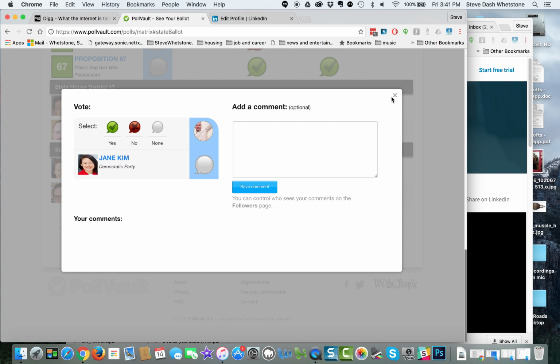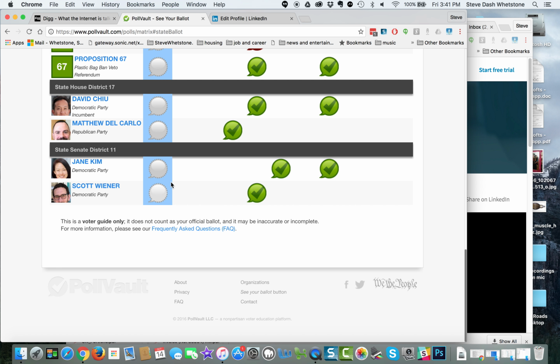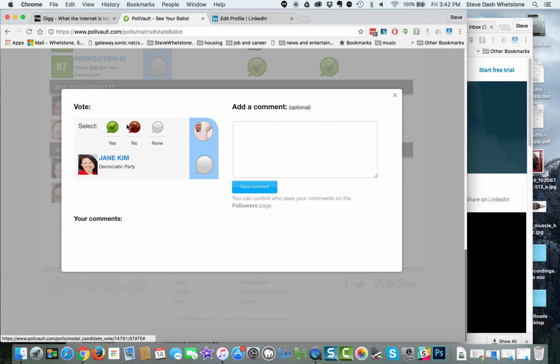How do I say I want to check this? Okay, I can't. No. You know what it should be? It should be right here. When you click on it, you get a little pop-up menu that says, check, voting for. Right, so these should be in a pop-up menu. And it should be right on there with a little comment too. Yeah, so a pop-up with this and a comment is all we need.